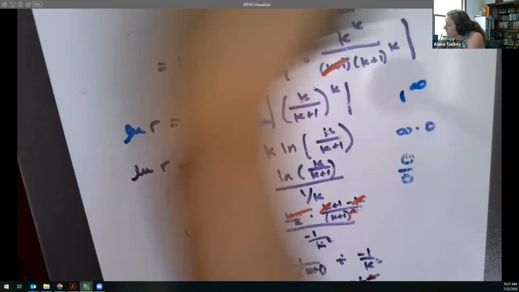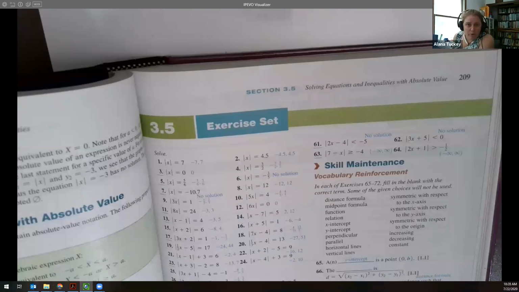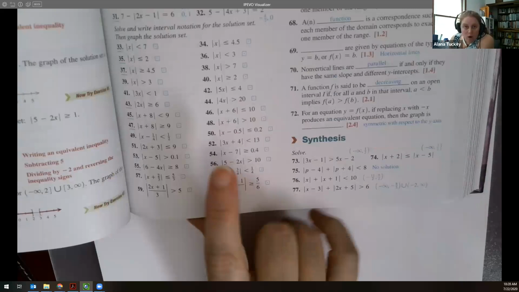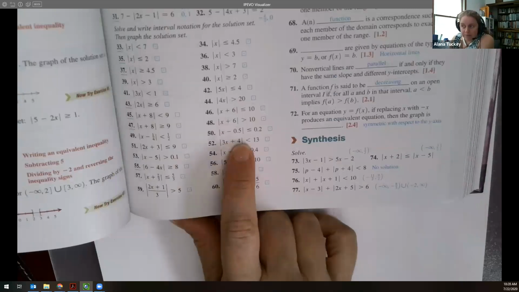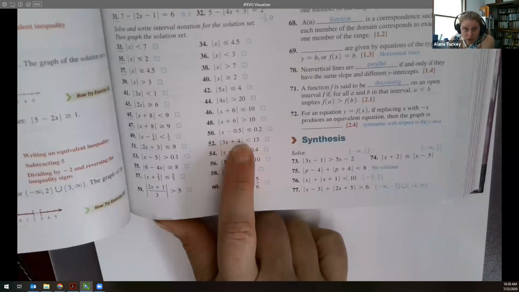Okay, so to find the radius of convergence, because you're doing this ratio test, you need to be able to do pre-calculus. So when I look at the pre-calculus textbook from section 3.5, for those of you that had pre-calc here, I don't know where it would be in your pre-calc textbooks, but every pre-calc textbook has these questions. You're looking at absolute value inequalities right here, like these guys. I'm going to do one like this because there's a My Math Lab question that's similar to this, so it'll be the same kind of idea.